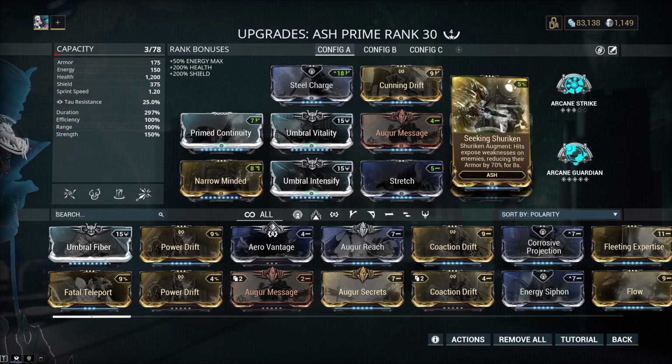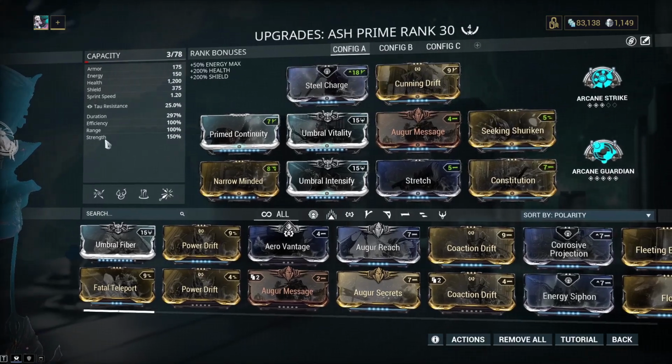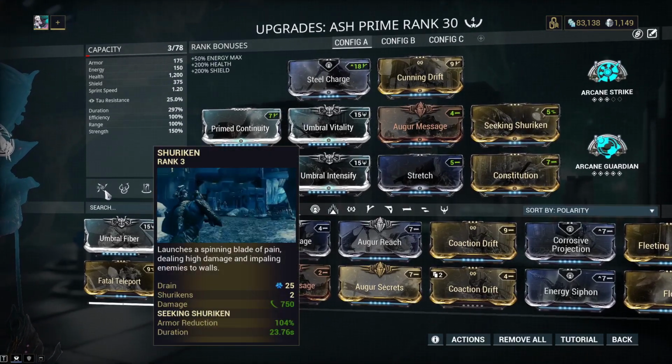This one is absolutely 100% necessary. Seeking Shuriken. For a Shuriken build, this is necessary. So it's a Shuriken augment, hits exposed weaknesses on enemies, reducing their armor by 70% for 8 seconds. So like I said, it starts out at 70%. With strength, it goes up.